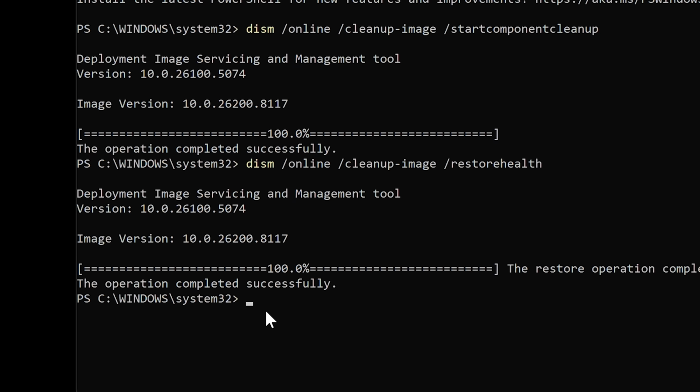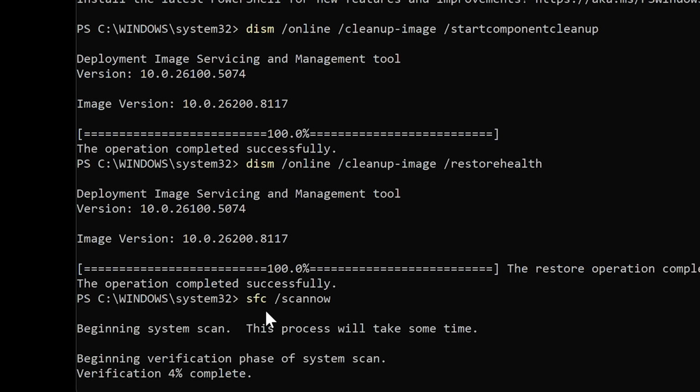So now what we need to do is run another command to actually make sure that the system files are what they should be. In order to do that, we're going to run System File Checker, or sfc, then a space, /scannow, because we want it to scan now. There are other flags you can put here, but we're going to use scannow. And again, Windows is going to go off and do its own thing and make sure that all the system files are as they should be, with the correct signatures and all that kind of stuff.